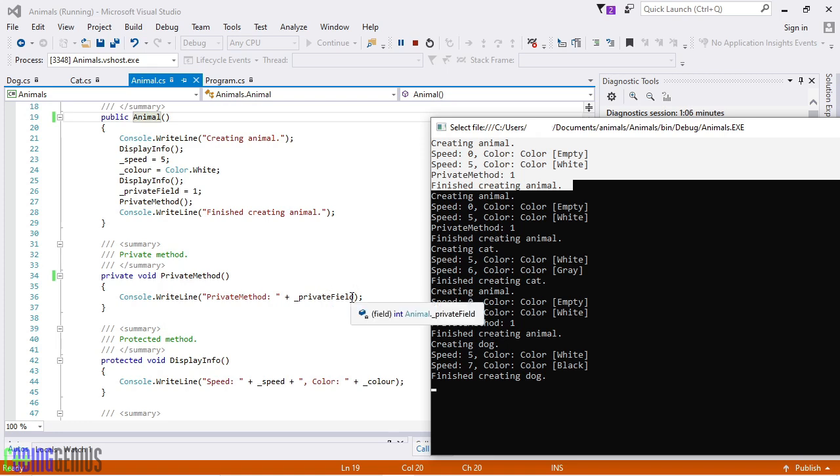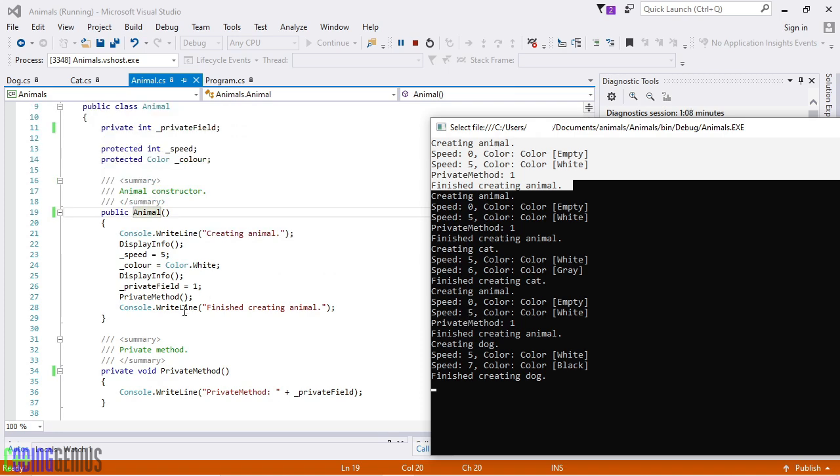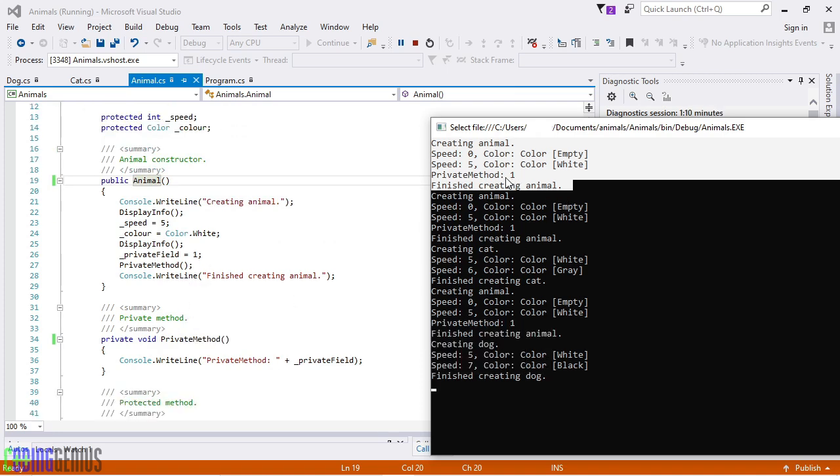You can see it's concatenated that string with that int value. Concatenation means you're putting them together, joining the string to this int field, and then dumping it into the console.